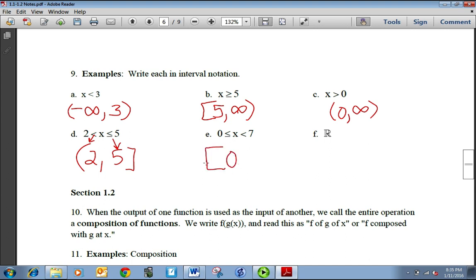Here we're going to have 0. Bracket 0 comma 7. Parenthesis. Again, there's an equal sign for the 0 so I need a bracket there. This stands for all real numbers. This funny looking R. And then in the notation that would be negative infinity to positive infinity. Parenthesis around both.